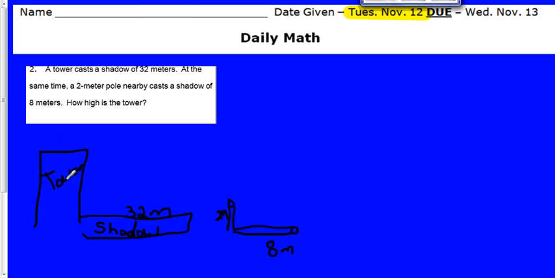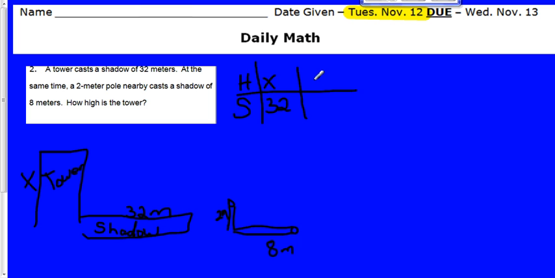Okay, the way I have my pictures drawn, my tower and my shadow, my pole and my shadow, the best way I want to set this up is one object at a time, thinking about height versus my shadow. So I'm going to set up a proportion box with height versus shadow being the two things that I want to compare. Starting from my left to my right, I first have the tower. I don't know the height of the tower, so I'm going to use X for my height of my tower. The shadow is 32 though. That's my information that's going to help me out there.